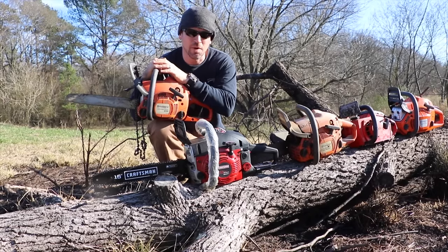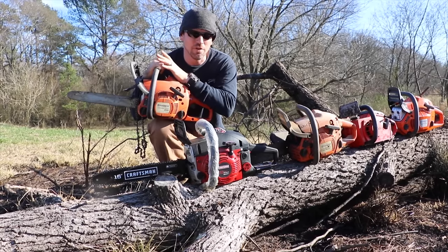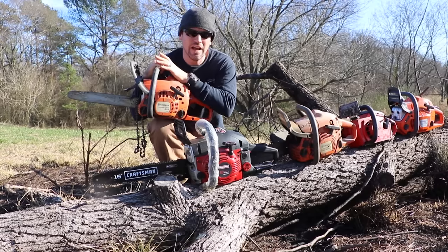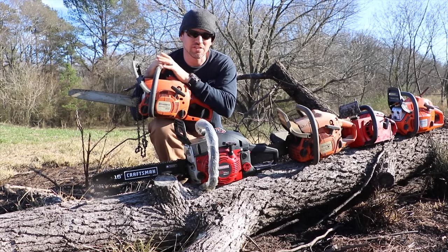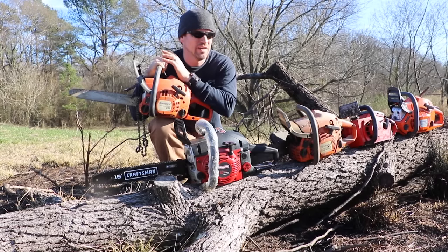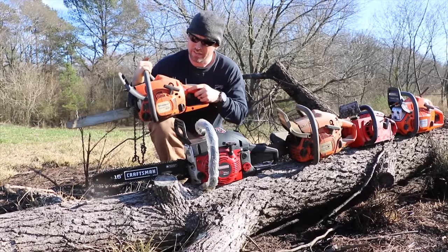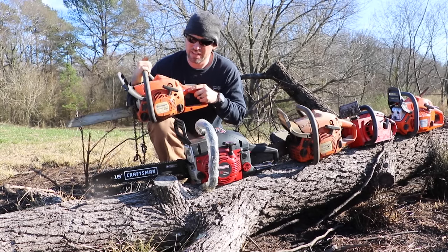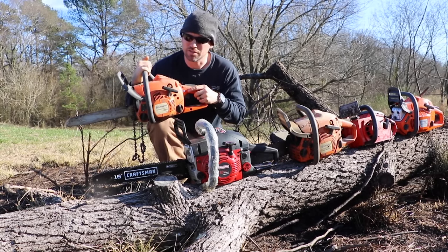With a 14-inch bar you can go up to about a 26-inch, maybe 28-inch diameter tree. I've actually gone a little bigger than that, but I wouldn't recommend it — you could hurt your chainsaw, and I actually got it stuck in the tree when I did that. Still, this chainsaw can do the big dirty deeds, and Husqvarna as a brand is just fantastic. I haven't had any problems with motors on these.